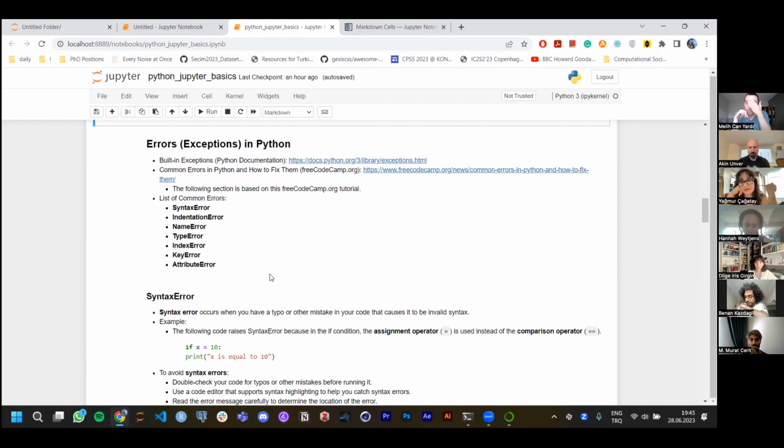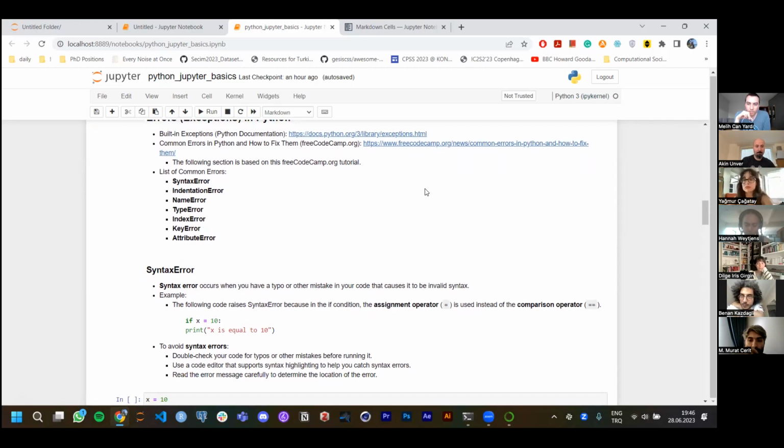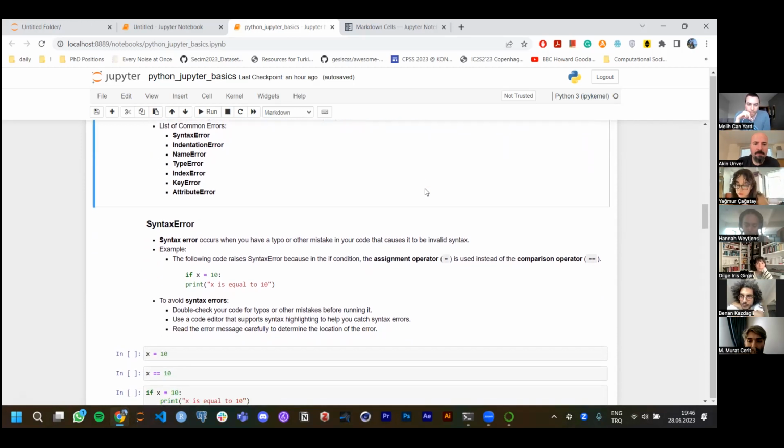Probably some other people have already encountered the same error, and people have solved their problem. So you should just Google them and try to find the solution. But here are some of the most common errors. I have actually used this tutorial that I have included here to create this section.